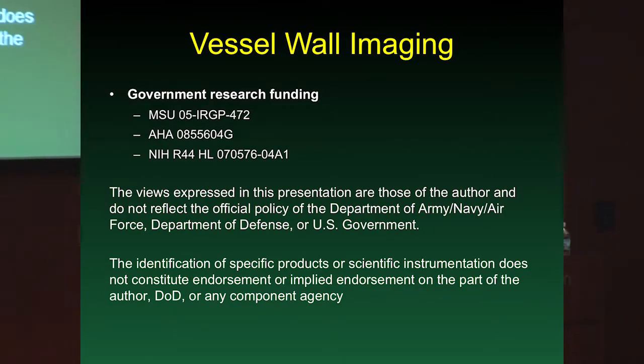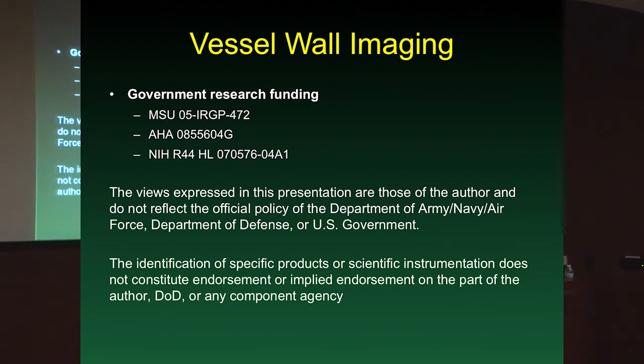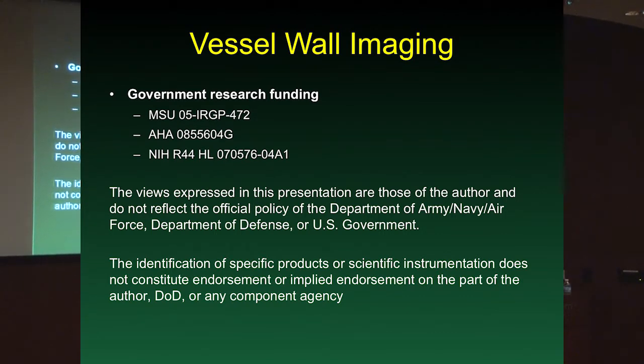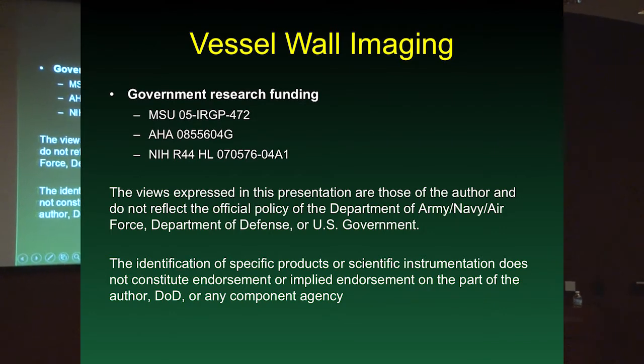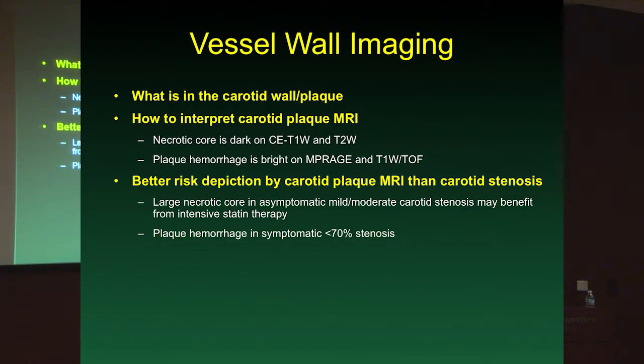I'd like to acknowledge government research funding. I've recently moved from Michigan State to Walter Reed as a civilian neuroradiologist, so these are Department of Defense disclaimers: everything I'm presenting is my ideas and not the Department of Defense. What I want to go through with you is what's in the carotid wall, or the plaque, how do we interpret it, and why do we care?